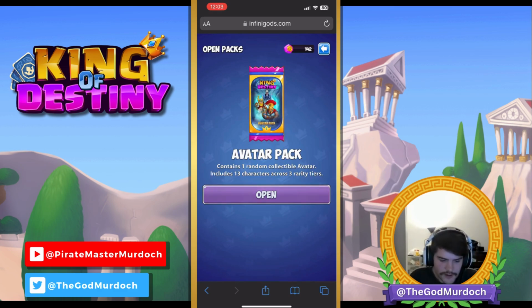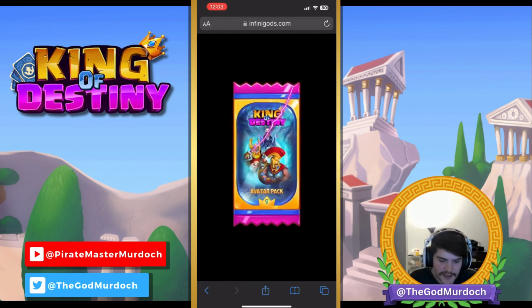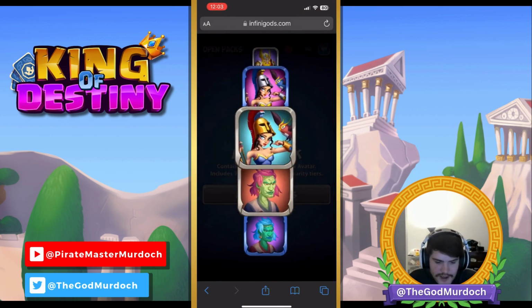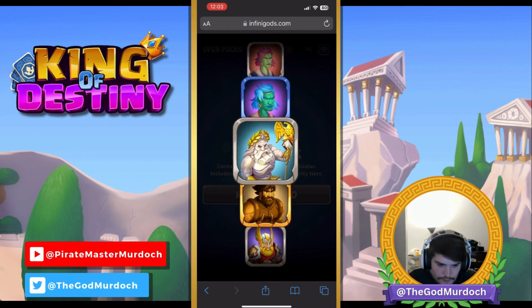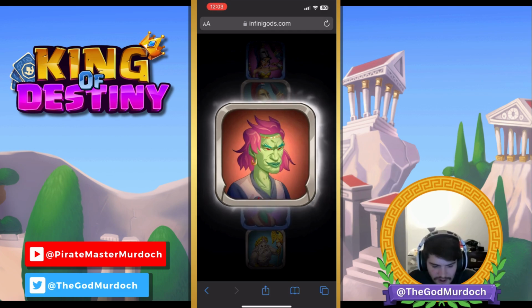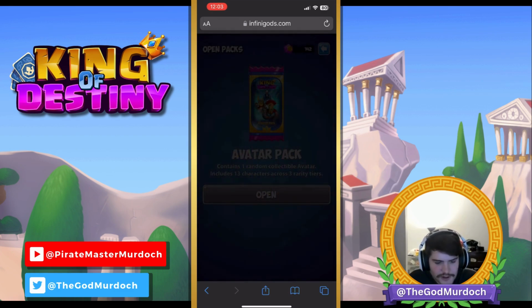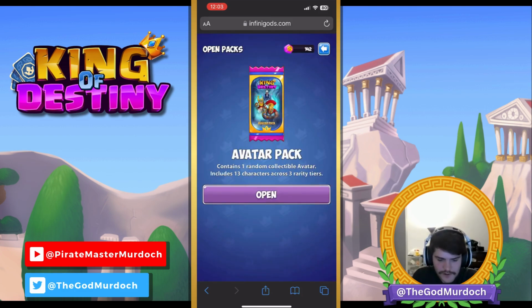Here we go. All right, this is pack number 3 of 10. Hopefully we get the legendary in at least one of these 10 packs. If not, we'll have to buy many, many more packs to get a legendary. Here we go, and... Oh, here we go. Oh, ooh. Oh, so close. That's an ugly looking one too. We got Loki. That's Loki? Jeez.